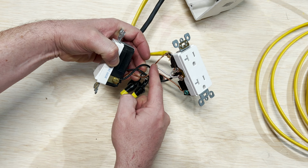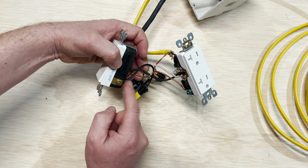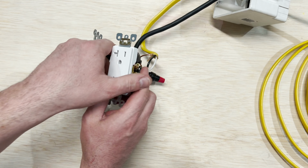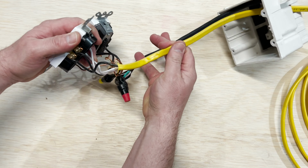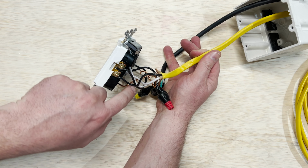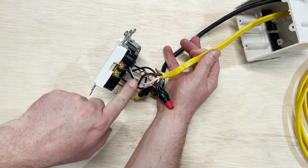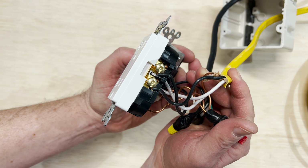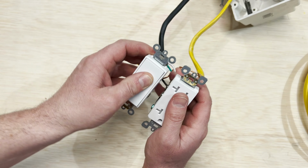The hot line connects on the bottom right, and the load on the left side is then carried to the plug. Because I'm on a 20 amp circuit, I'm going to use this yellow 12-2 cable to run the power to the extra plugs downstream. So again, the hot wire goes to the switch, then connects to the plug, and then the load is carried to the other outlets through this yellow cable. If you don't feel comfortable, talk to an electrician to make sure you're doing everything right.